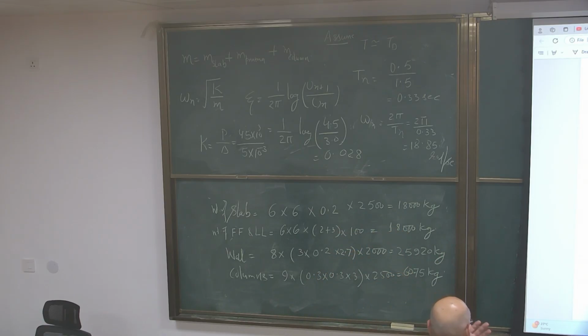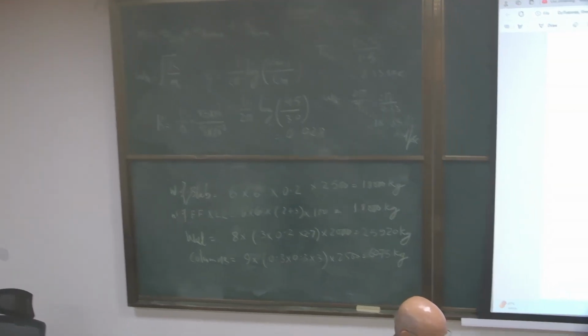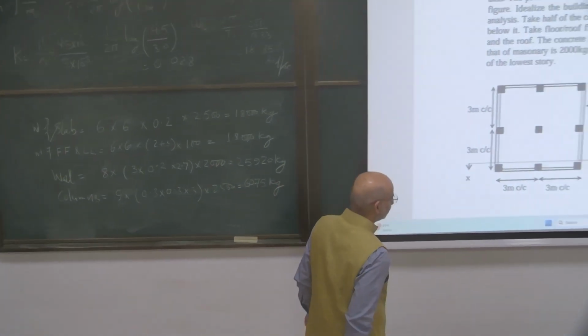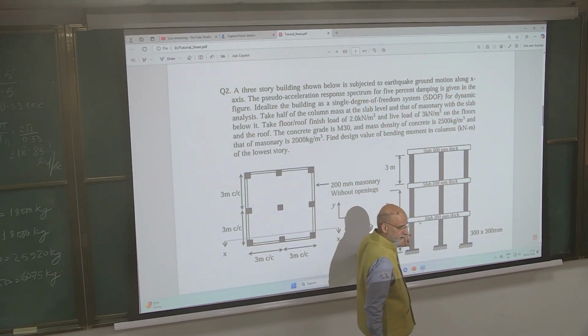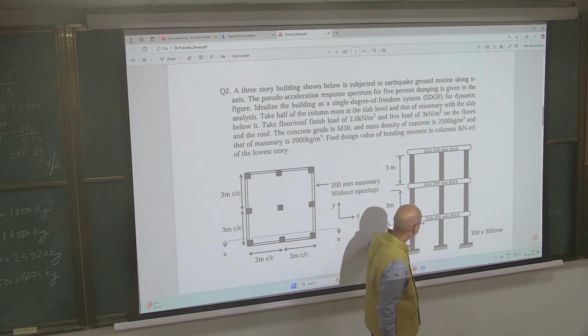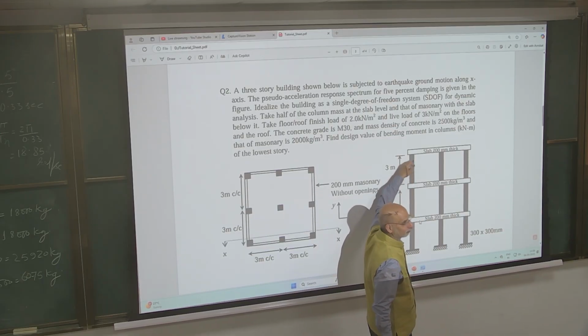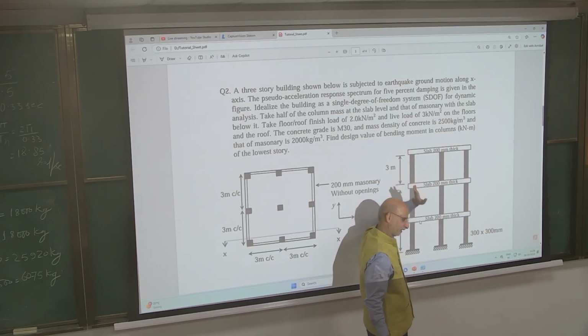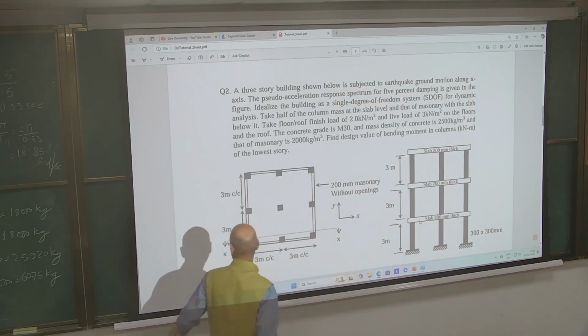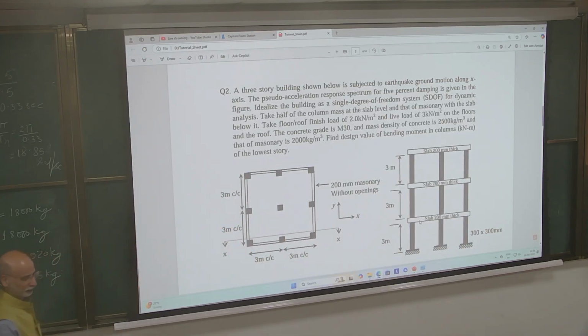Now the column, there are 9 columns, okay? Now if you look at this column, if you lump half of mass here, half of mass will come here. But if you come to here, only half of mass will go to top. Here it gets full, here it gets full. Here is only half, okay? So this is why I did it here, all this separate.